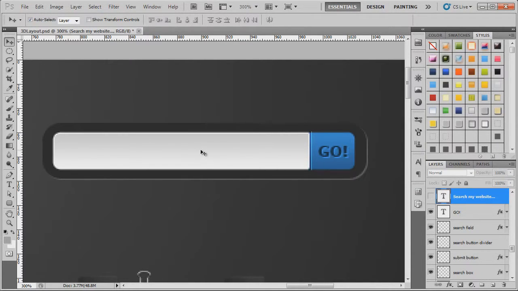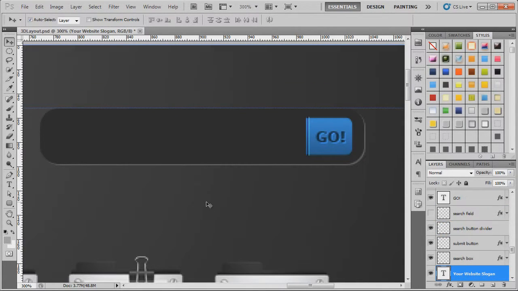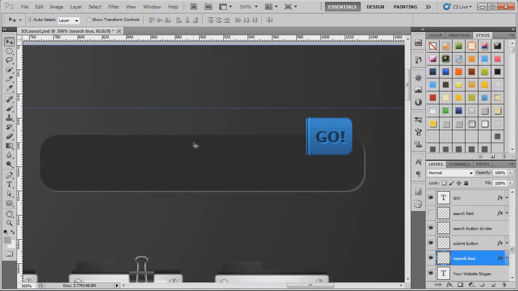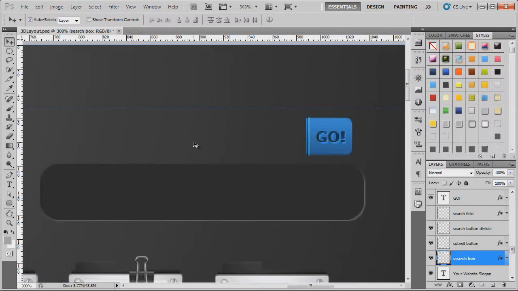The other thing we're going to turn off, if we click on this, is the search field. Okay, so there's two slices that we need to create. The first slice is going to be the background of the search box, and the other slice is going to be this go button. If we click on the background for the search box, it selects it down here on the right. So we're just going to move this down because we can't have a slice on top of a slice, otherwise we can't select it.